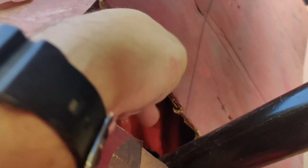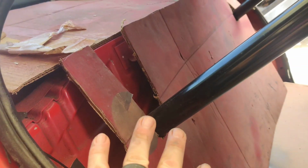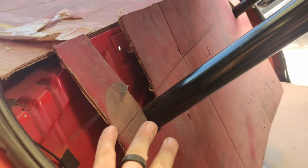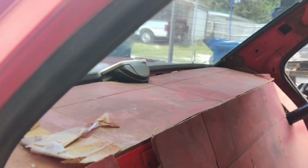So I had to cut this back a little bit for it to fit. As you can see, there's quite a gap there, and I don't want that gap. So before I make all these cuts, I'm going to make notes all over the board here, and then I'm going to do each piece individually, lay it in there, and make sure it's going to be good. Now, I'm going to tack this down with only a few self-tapping screws probably, because this is going to hold in by cutting out these little grooves right here, and I want to be able to access that fuel pump if necessary.